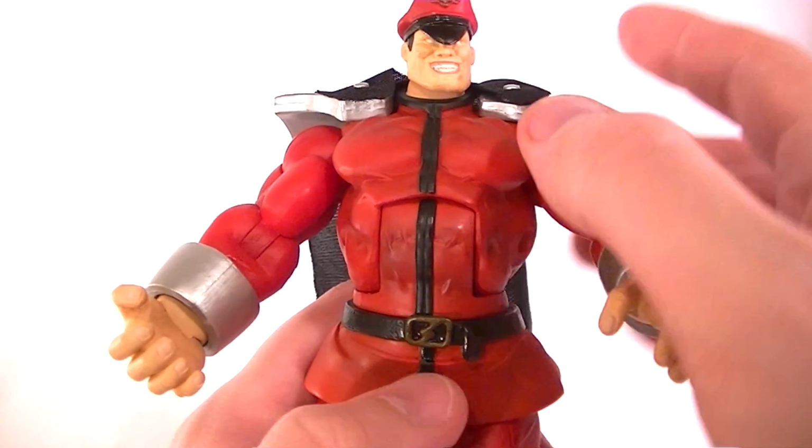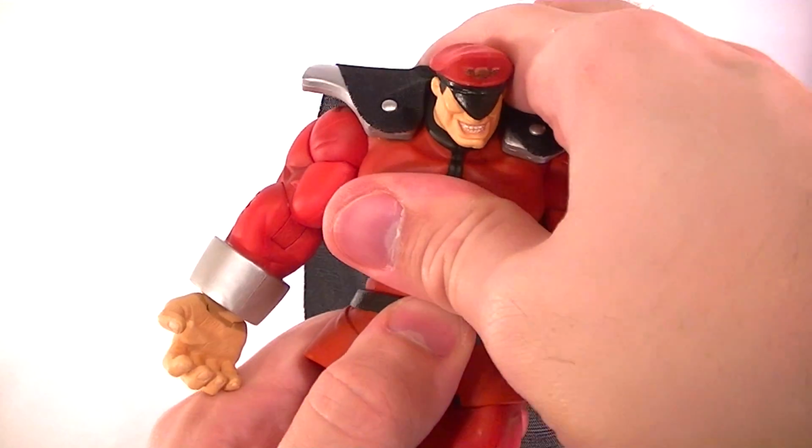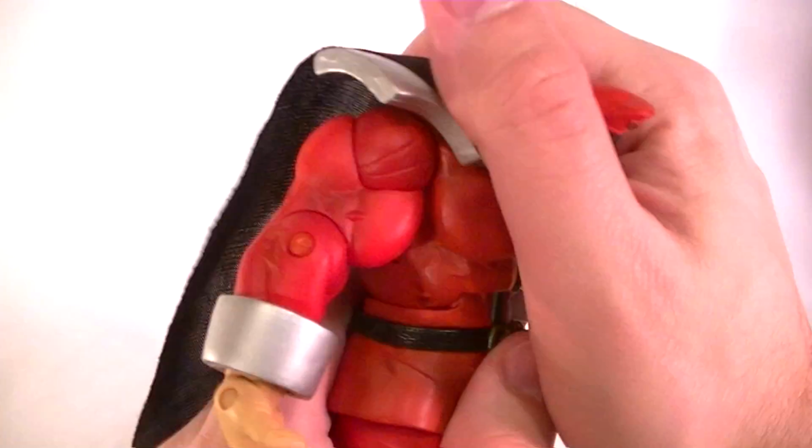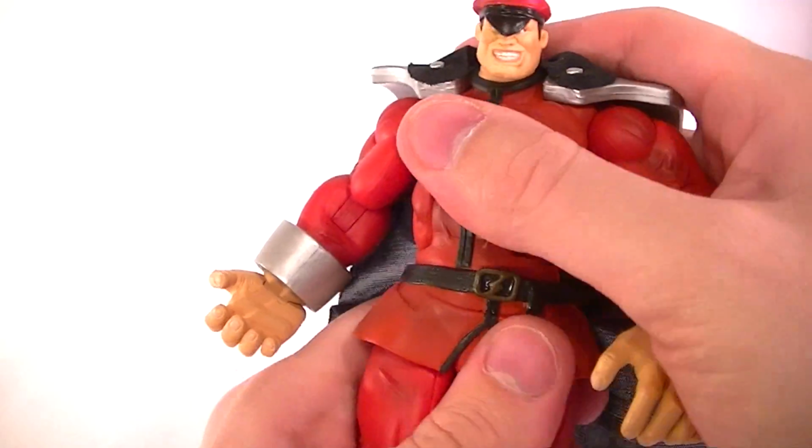That black thing goes all the way up into the joint, so it's not going to kill the sculpt to bend him back all the way. Pretty good range of motion forward and back, especially for a big guy. They did a good job with that. Waist twist is in there.